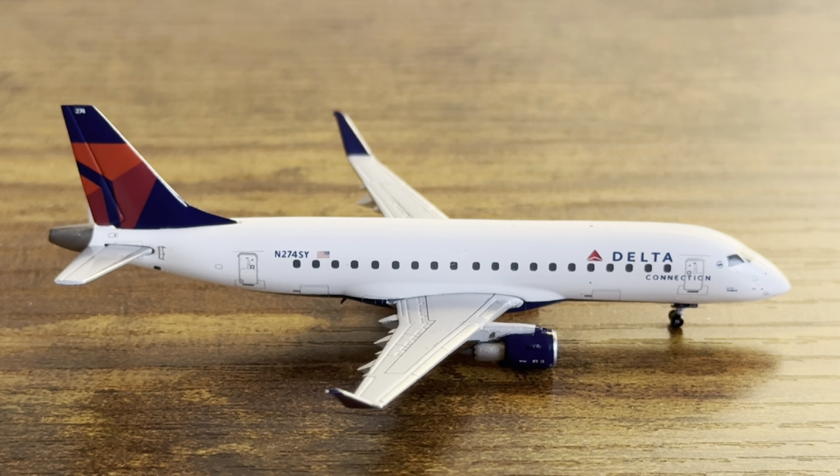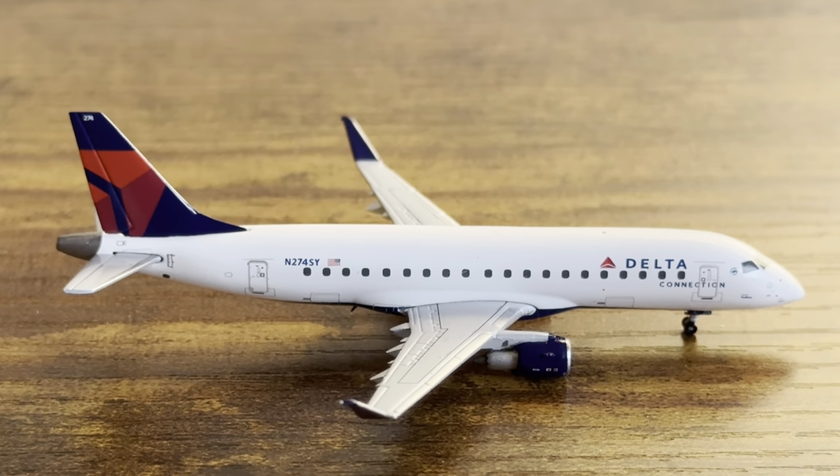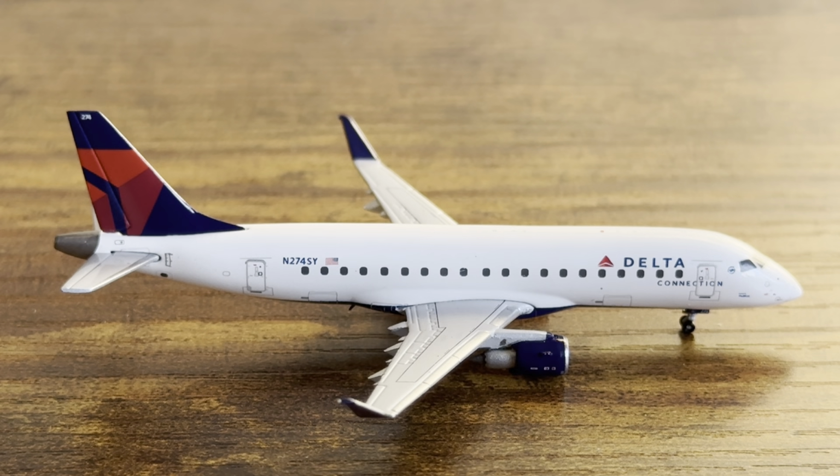That, and then an A220-300 is the next biggest thing I need to get. I have two of the A220-100s. So an A220-300 though is probably my next pickup.